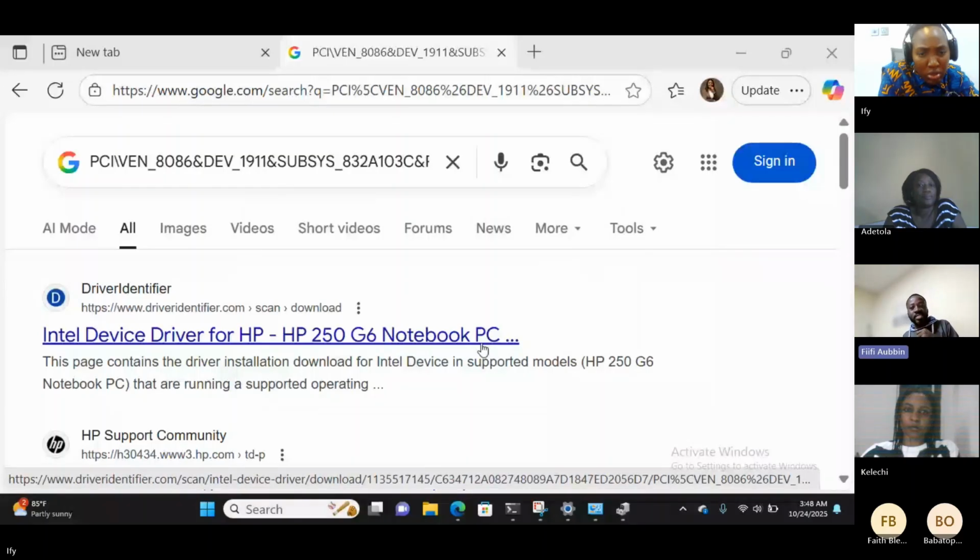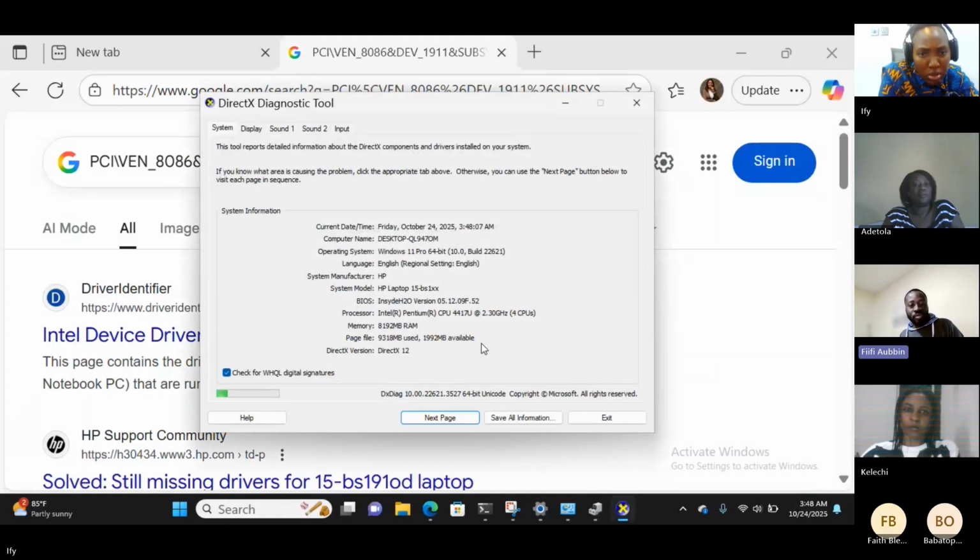Once you click on yes, it should give you information about your computer. If you look at it, yours is a desktop HP laptop 15. Yours is a Pentium PC, 8 gig memory.